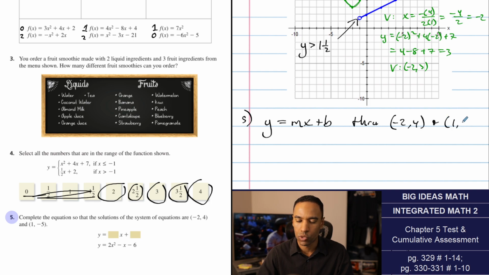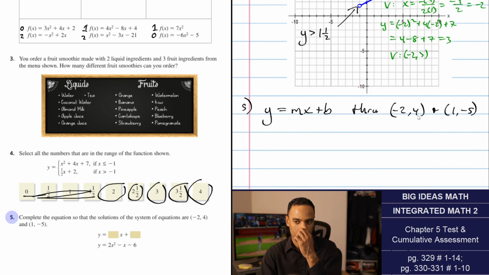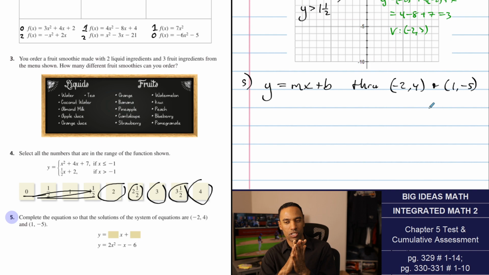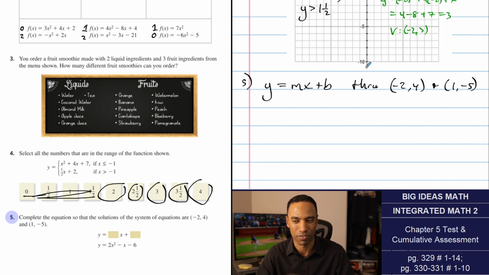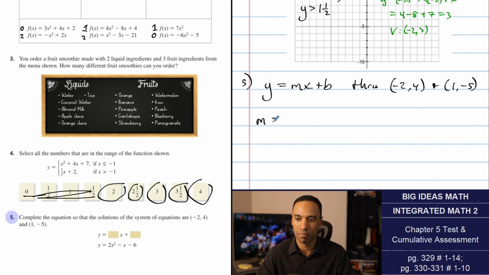There are a lot of ways we can go about this. There's a classic way of finding the slope and y-intercept. We can plug it in as a system and solve. I don't really know which one's best for this kind of thing. I was really thinking of it like a system here. But let's just do the m stuff.